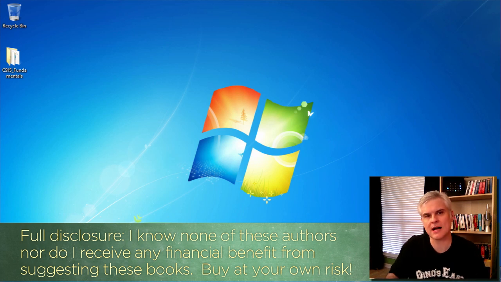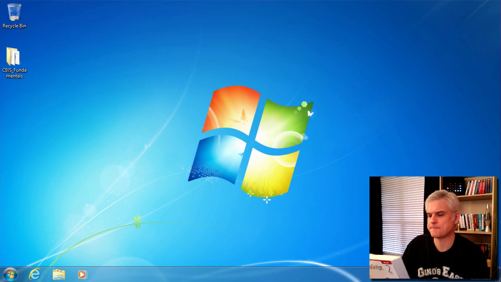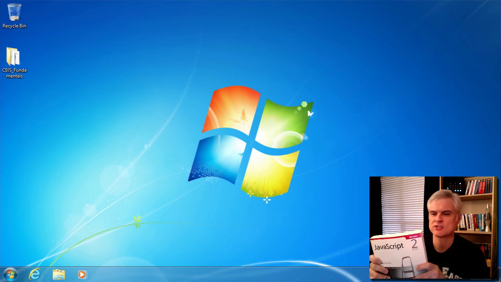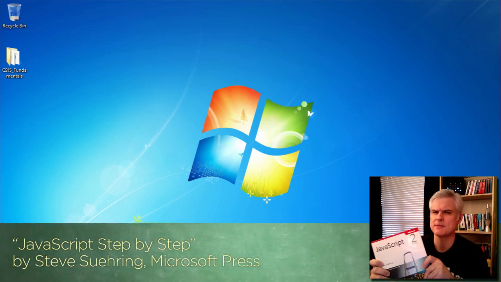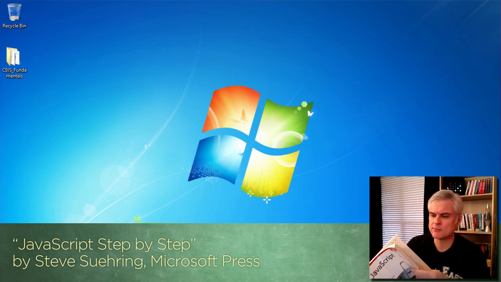Before we get to the more complicated books, let me start with something I feel would be appropriate for an absolute beginner or somebody who's gotten to this point, maybe to reinforce what you're learning or to push you a little bit further. And that is this JavaScript. The one that I have is the second edition. There might be a later edition by the time you're watching this video, but I like the layout of the book, generally of the Microsoft Press books.